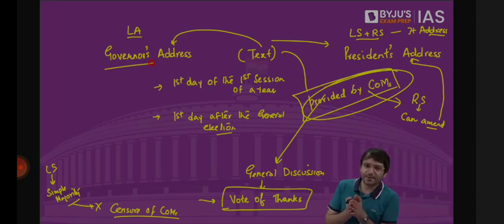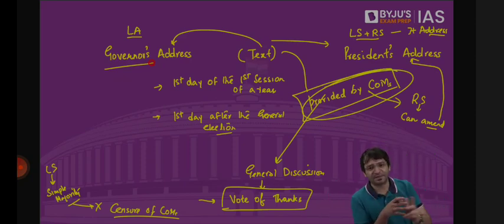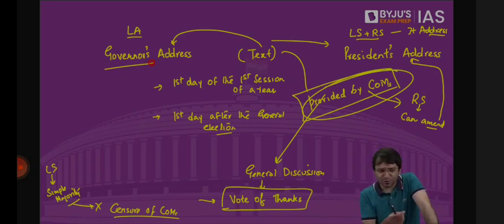But the Governor of Tamil Nadu gave a speech, the governor's address, but he skipped some of the paragraphs mentioned by the Council of Ministers. The Council of Ministers in that speech referred to some individuals, for example, Periyar, and the previous Chief Minister Karunanidhi. Those portions were skipped. Portions related to Dravidian politics or the Dravidian model of governance were skipped.